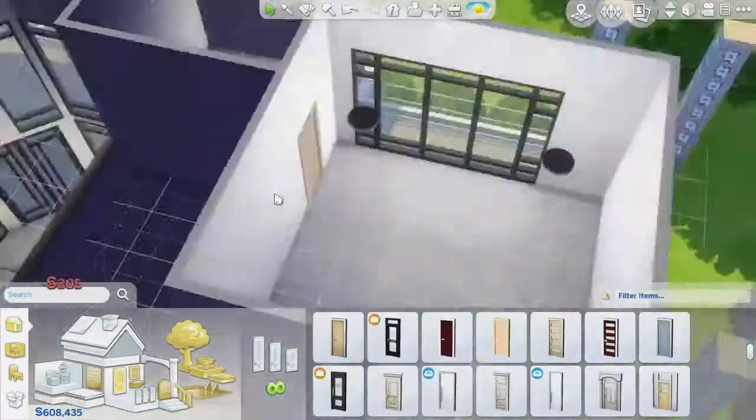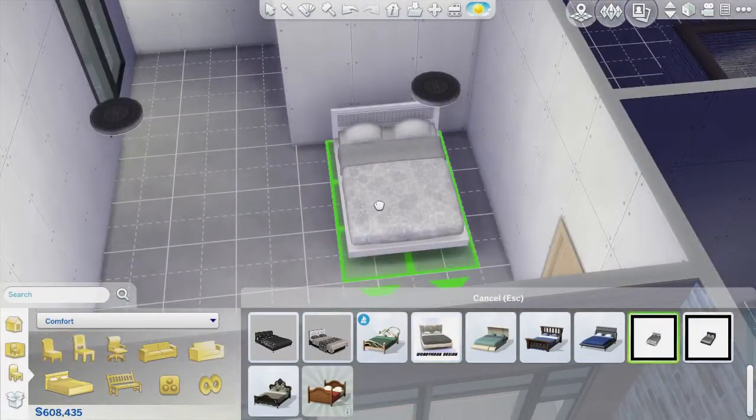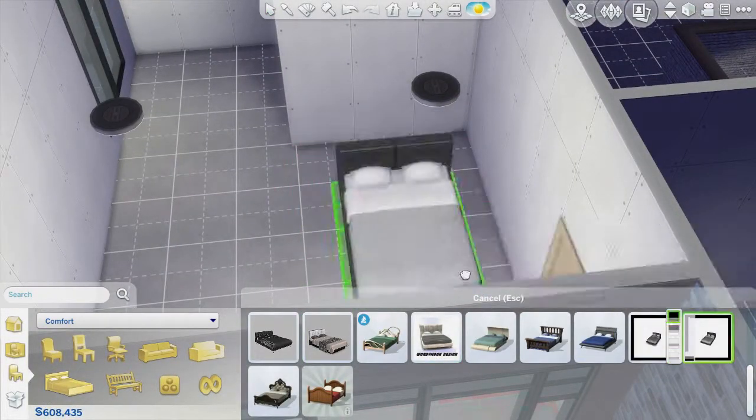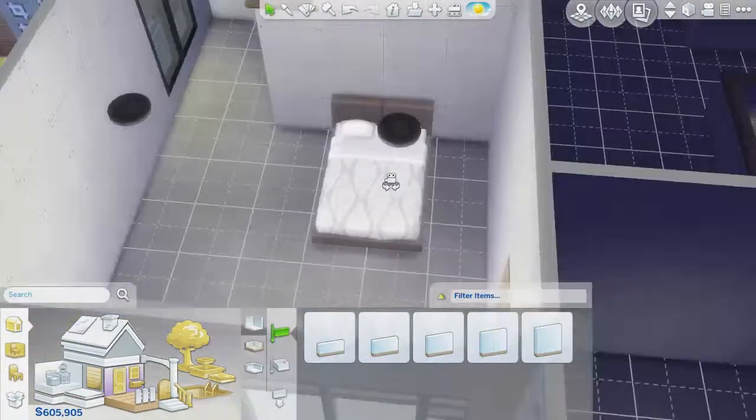Welcome to another episode of Let's Build Summerwood Room by Room Part 4. And today we are working on the master suite. So let's start off with the bedroom.